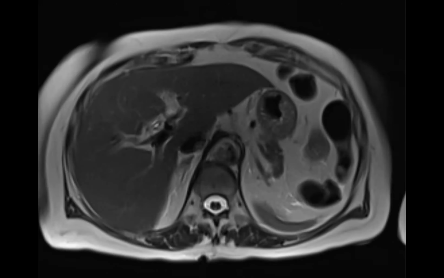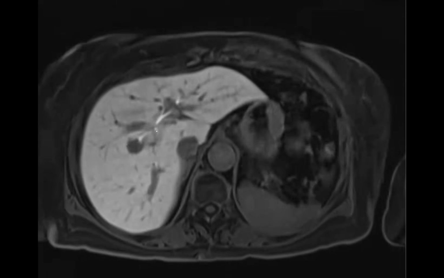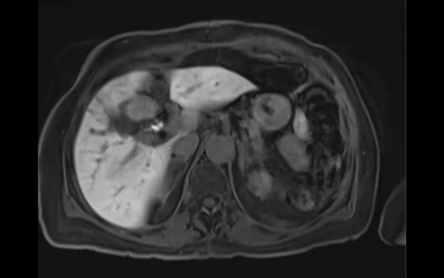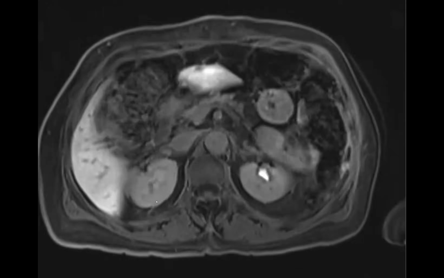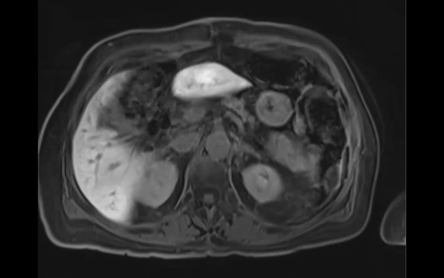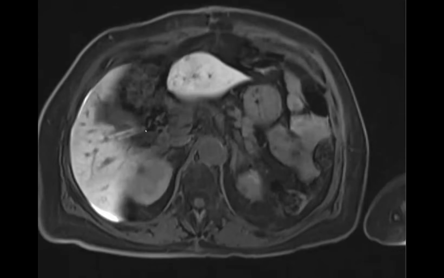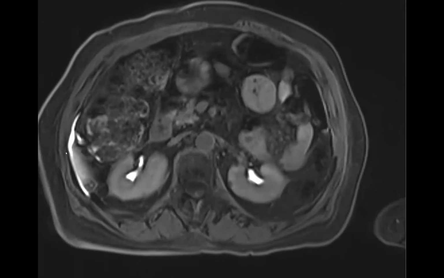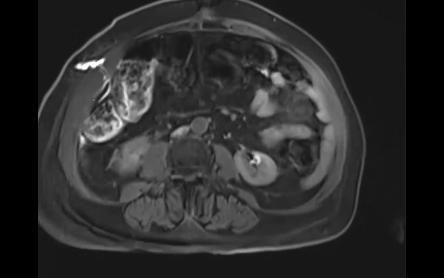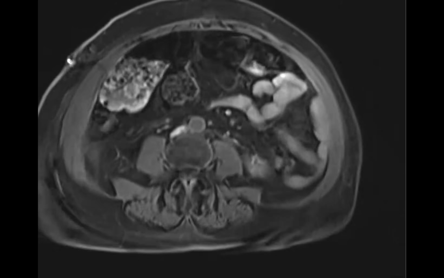You can see this was the 20-30 minute Eovist. The Eovist abruptly stops right there. You can see it's being excreted in the kidneys. So we kept going. And by the 40-minute one, we can see the biliary trees even more. And then you can see that there's this big surgical drain. There's a bile leak. There's bile here. And a lot of the Eovist is actually exiting through the drain. Even some of it is leaking back along the skin.